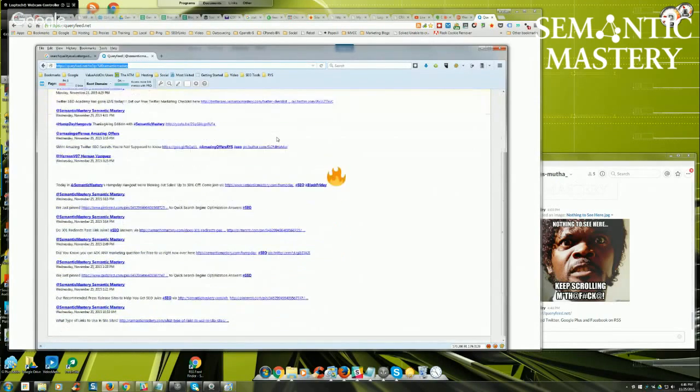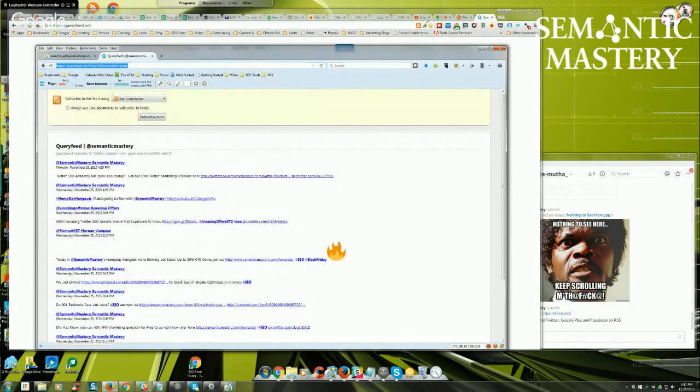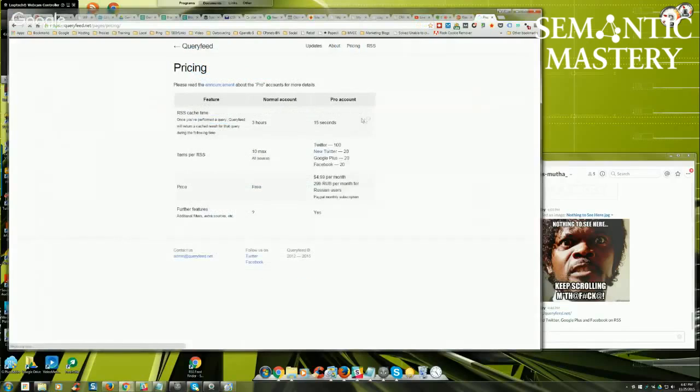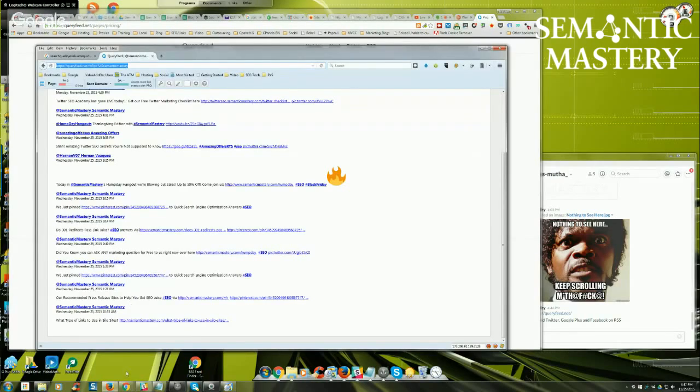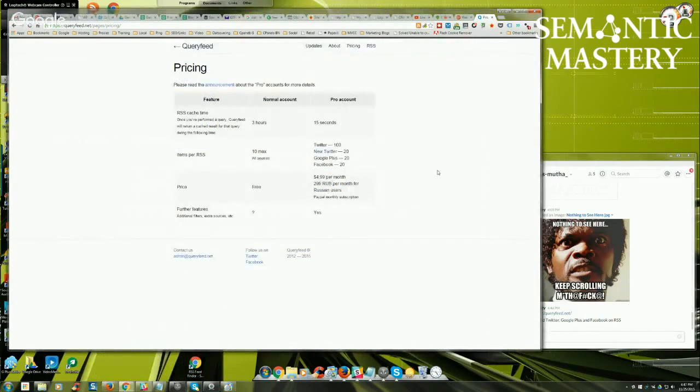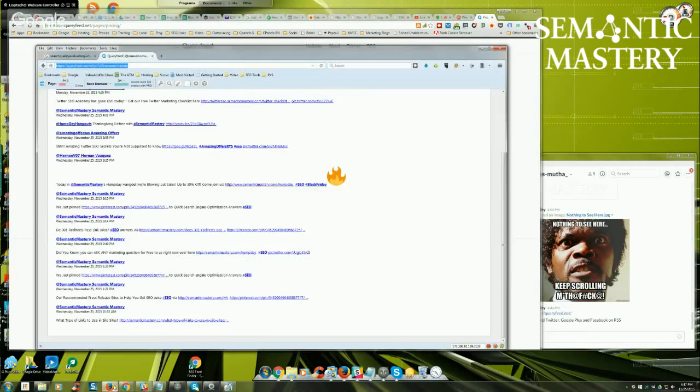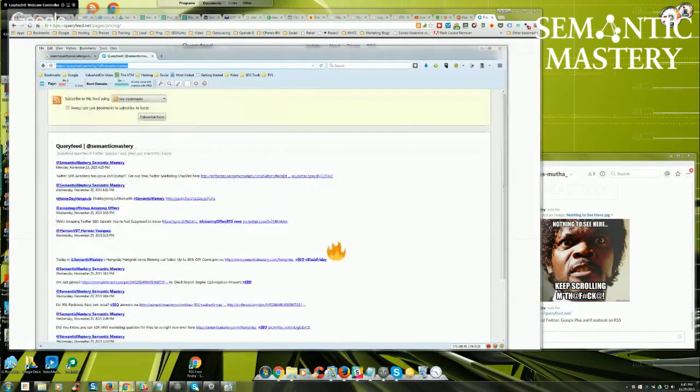I haven't tested this with IFTTT yet, but this just created. And if you take a look over here, guys, at the pricing, for example, if you're using the free version, it will only allow 10 items on the output page, right? So the most recent 10 items. With a paid account, which is only $5 a month, it'll give you up to 100 actual tweets and items per RSS. Does that make sense? So anyways, this is pretty cool. I just started playing with this earlier this week, so I just found it and I thought it was kind of cool. I've got some tests set up with this now, seeing what I can do with these feeds here. But check it out.